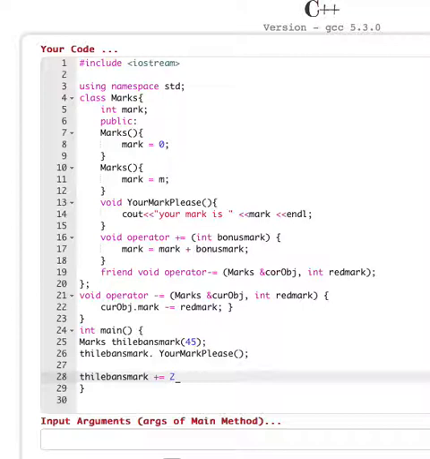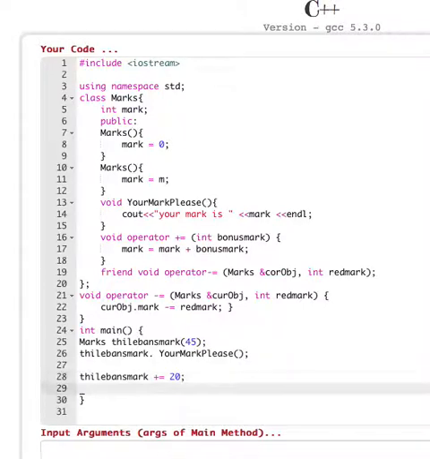Let's put like 20 semicolon. After that, Tiliban's mark dot your mark please, and parenthesis semicolon.